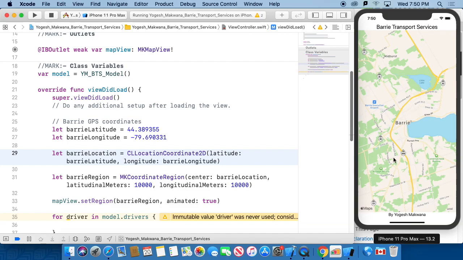So this is the region that we see in the app. I want to give all of those 7 drivers a random location, right? In our map the center is where the city of Barrie is.